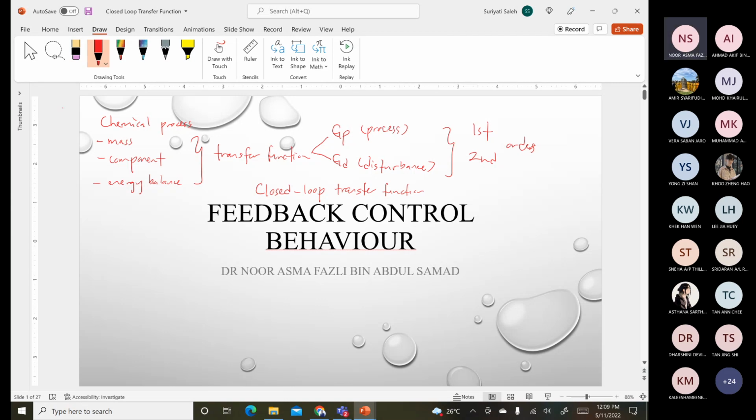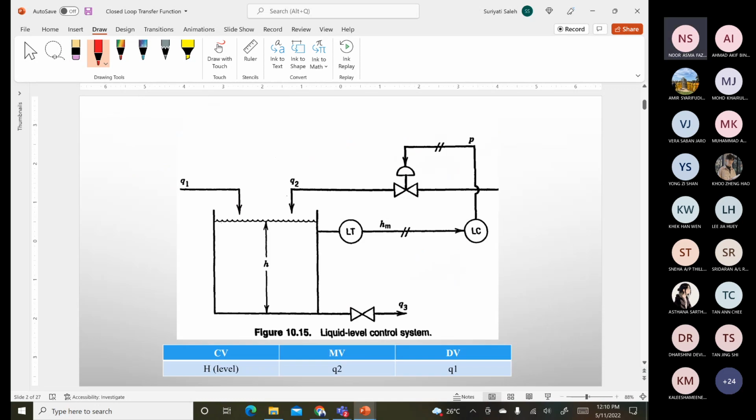So today's topic is based on the application of a control system for maintaining the process at a desired level or desired set point. So this is what we are going to have today, where we want to investigate how your controller affects or performs in the closed loop behavior. Why is it called closed loop? So we will take a look based on this given example.